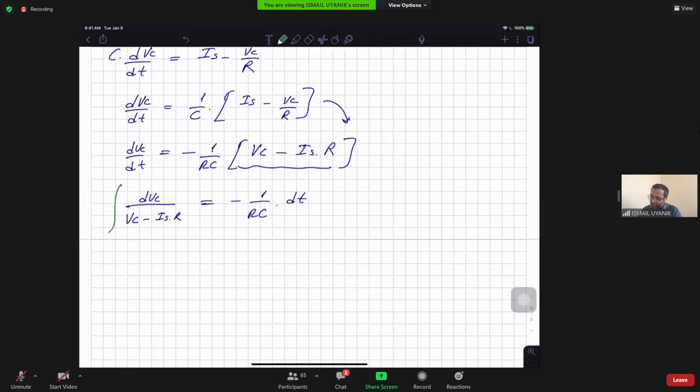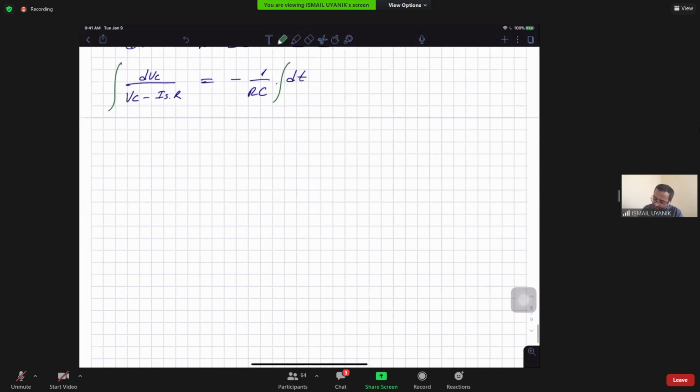But I need to do the integration state variable change so that I can do the integration, utilize the integration constant. So this will be starting from the initial voltage to any final voltage I would like to calculate. So that will be dx over x minus IS times R. And if you are following, these are really very similar steps with the ones we did for the RL circuits. So that will be from 0 to t dy, and then now I can do the calculation here.